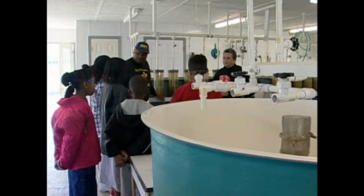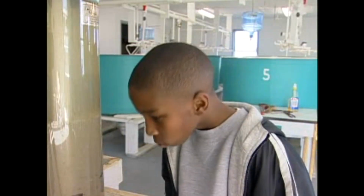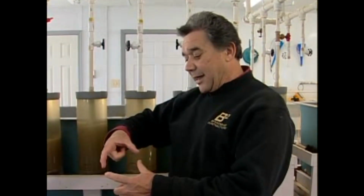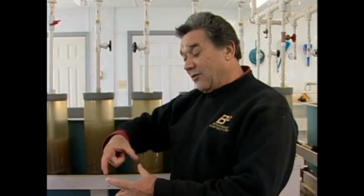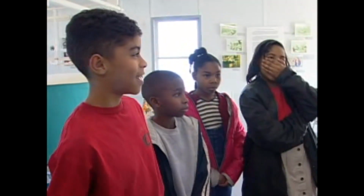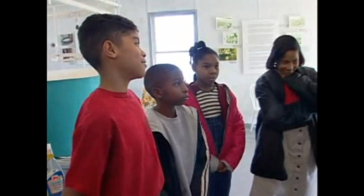Chief Cook not only hatches shad eggs, he says they're pretty good tasting too. We eat the eggs. They don't look like this when we eat them. They come in a little sack, but like that, and you fry them up. It's called shad roe, really good. You can mix them with eggs too. You know, like a hen egg and a fish egg, hen egg and a fish egg. You don't think they taste good?